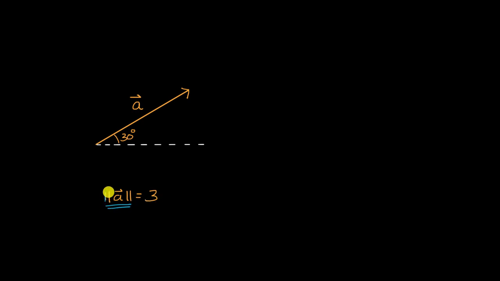These parallel lines here on both sides looks like a double absolute value. That means the magnitude of vector A. And you could also specify that visually by making sure that the length of this vector arrow is three units long. And we also have its direction. We see the direction of vector A is 30 degrees counterclockwise of due east.